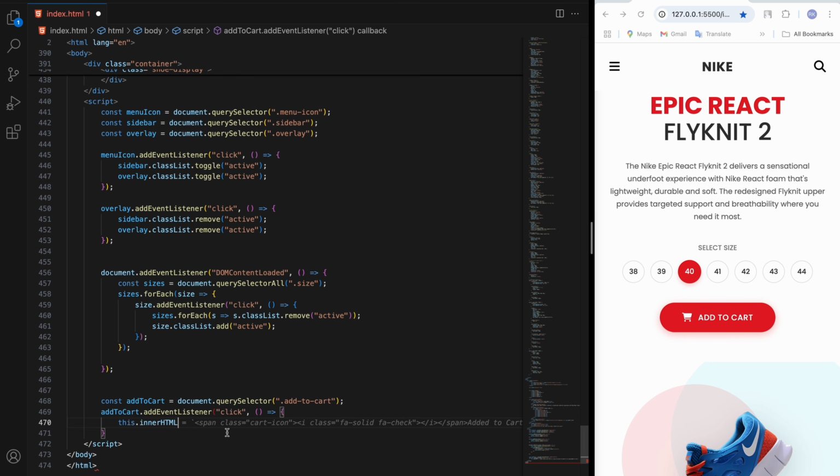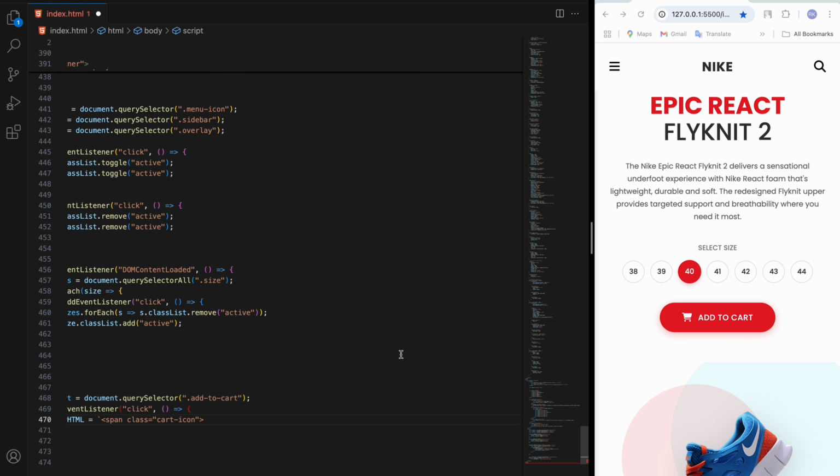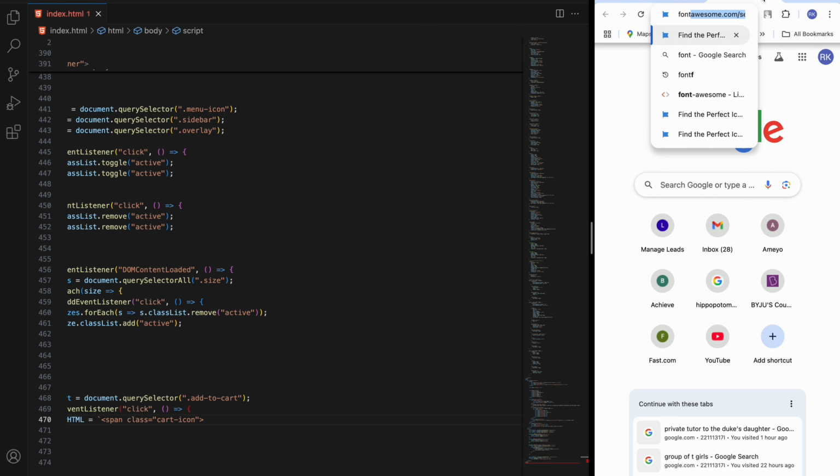So this is the thing that we are going to use, and here just create a span tag, and inside this span tag what we are going to add is class equals cart-icon that we already styled. And inside this I tag here what we will add is the tick button. So let's add the cart icon and then a tick button. Let's go to Font Awesome here again.